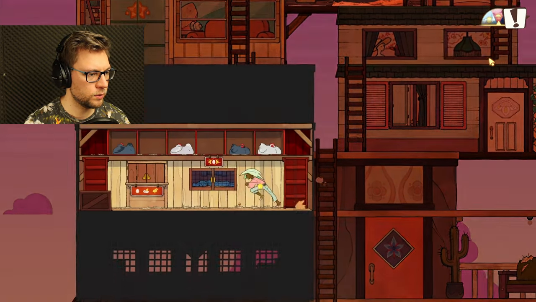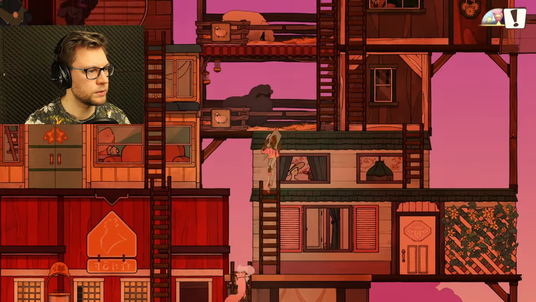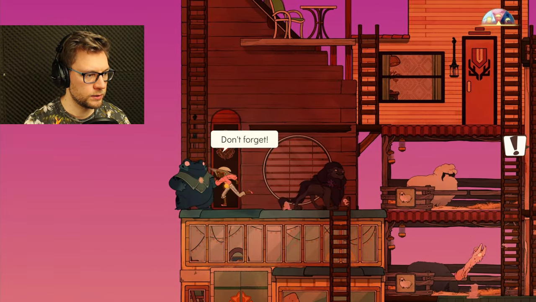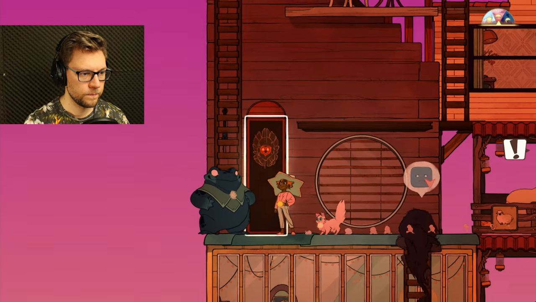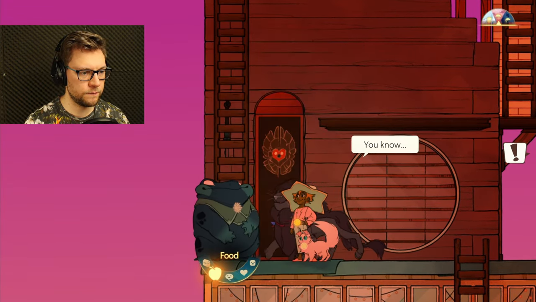Uncle, where are you? Chickens are sleeping. That's good. Doing good, guys. There he is. Yeah, I'm here. First, I'm going to give you some nice fish meal.